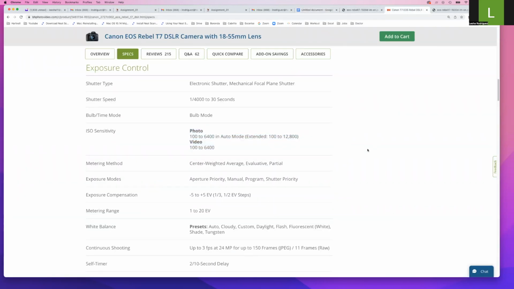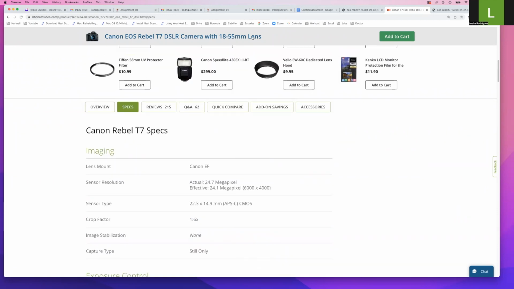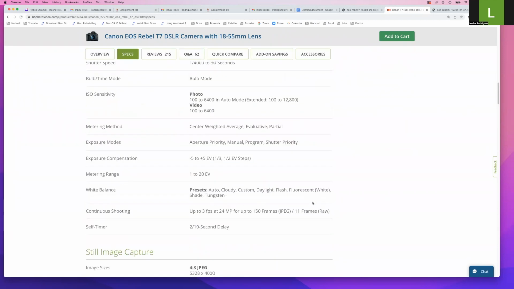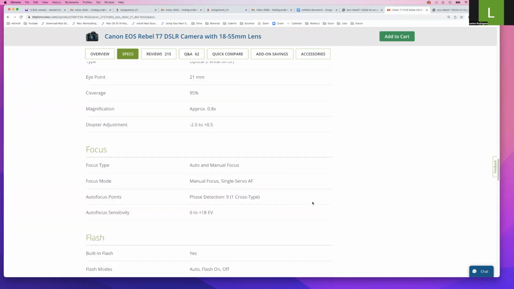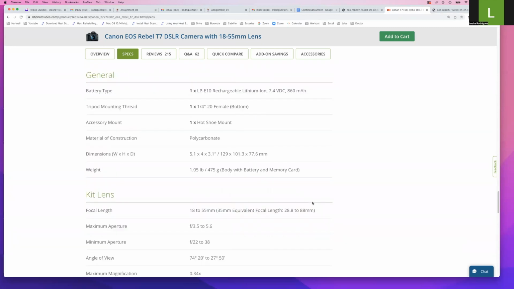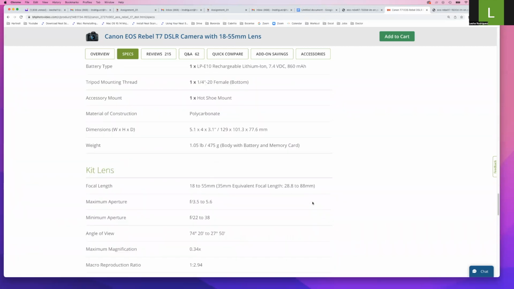Now remember, for some cameras, the lens is attached, and for other cameras, the lens is detached. This has a detachable lens, and I'm looking at a kit with an 18 to 55 lens. So I'm going to go down here, and the f-stop is in the lens. Let's find it.